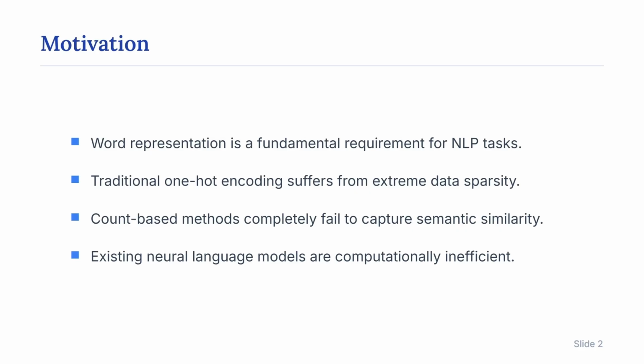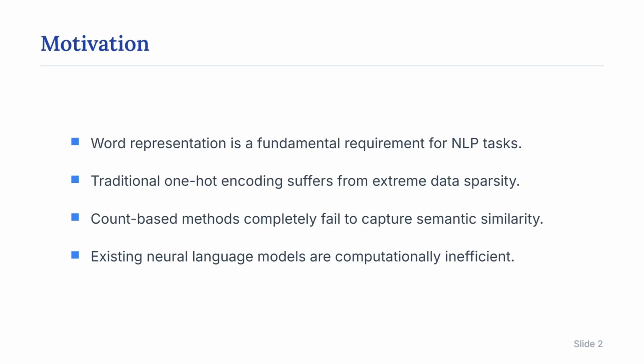For example, if we compute similarity between cat and dog, we get 0. But if we compute similarity between cat and table, we also get 0. So the model has absolutely no way to understand that cat and dog are more related than cat and table. This is a major limitation. To address this, researchers introduced count-based methods like co-occurrence matrices, which look at how frequently words appear together. For example, if coffee and cup appear together often, they are considered related. While this is better than one-hot encoding, it struggles to capture deeper relationships and becomes inefficient for very large datasets.